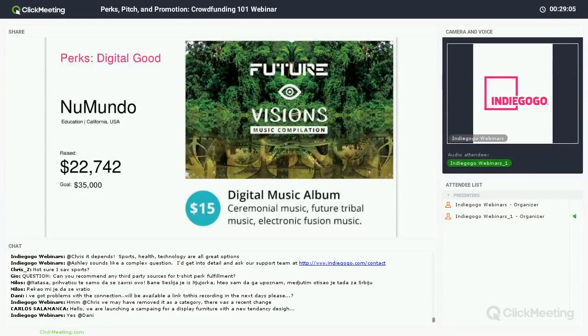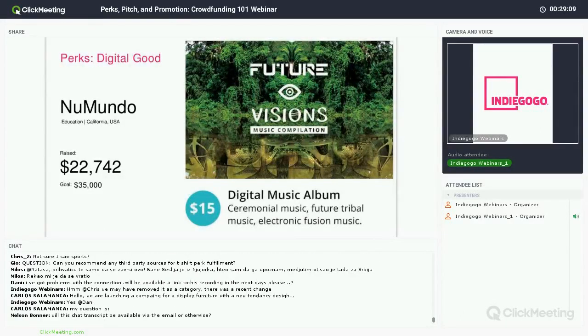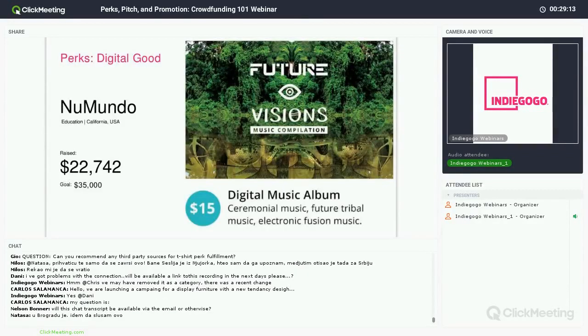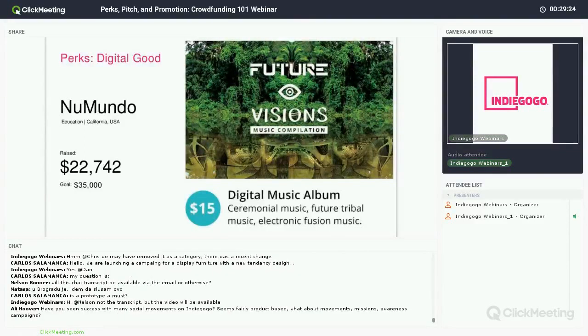And they were expanding and going into South America. In order to tap into that excitement about moving into a new part of the world, they created a digital music album with music from that part of the world. For $15, you could just get a digital download, and it was cheap for them. All they had to do was produce it, which of course is not the cheap part, but the distributing of it was not hard.